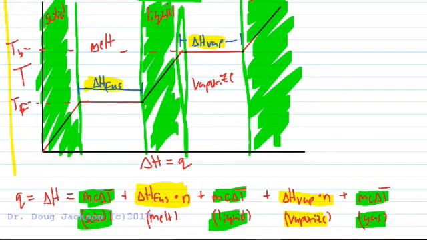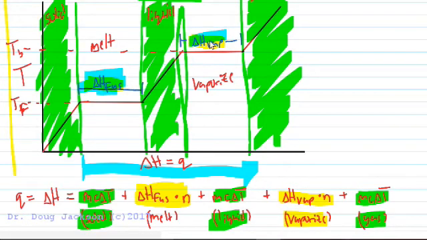Before we move on to the problems, let's look at, again, the heat of sublimation is not just the heat of fusion plus the heat of vaporization, because if we see to go from a solid here, all the way to the gas phase, we not only have to add together the heat of fusion and the heat of vaporization, but we also have a term for heating the liquid, the MC delta T of the liquid as well.